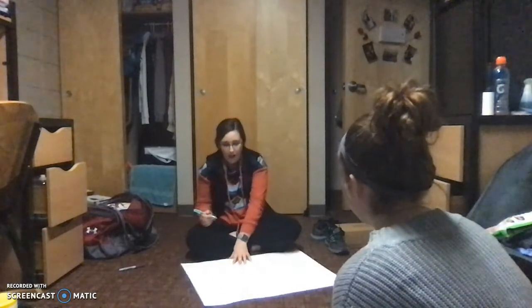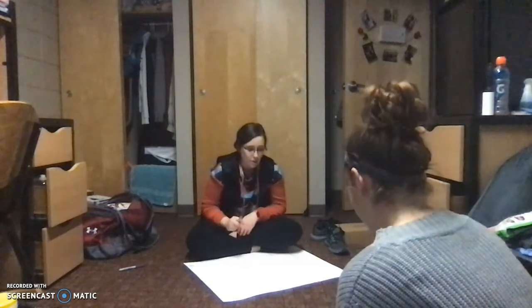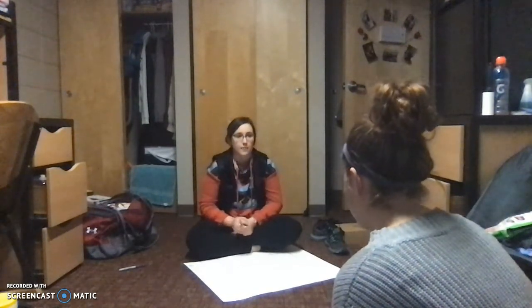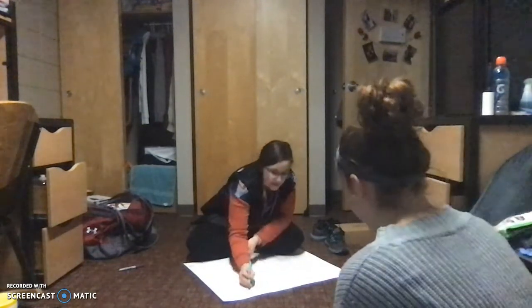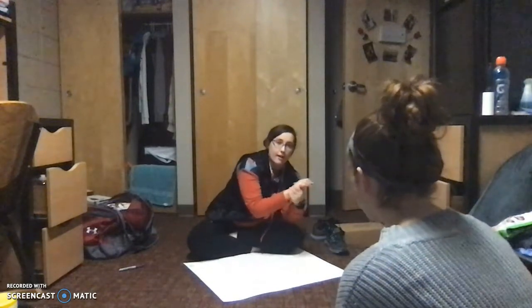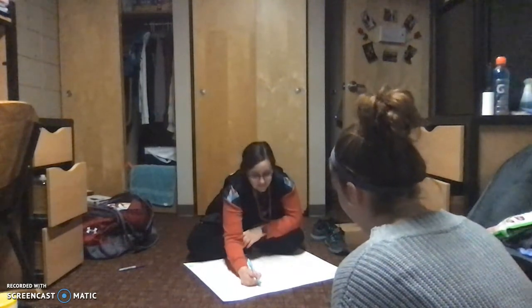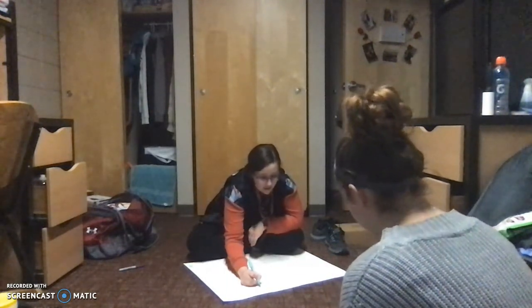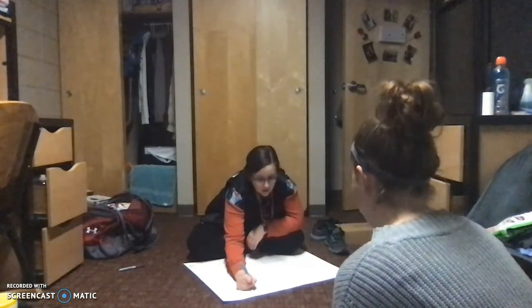Someone give me another animal that is on the farm. How about a pig? A pig, yeah. What color are pigs? Pink. Okay, so what's a sentence we could say about pigs? Pigs are pink. Okay, so what does pig start with? P. Uppercase. Good job. And then I, and then G, and then S. Pigs are. R. Just the letter R.